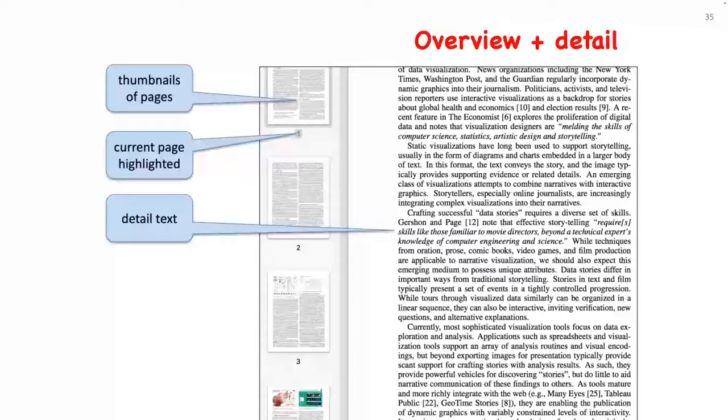So interactivity works really well. There are ways you can do it which are better than others, but that's fine. One of the areas where overview and detail becomes very important very quickly is if we're looking through a series of images.